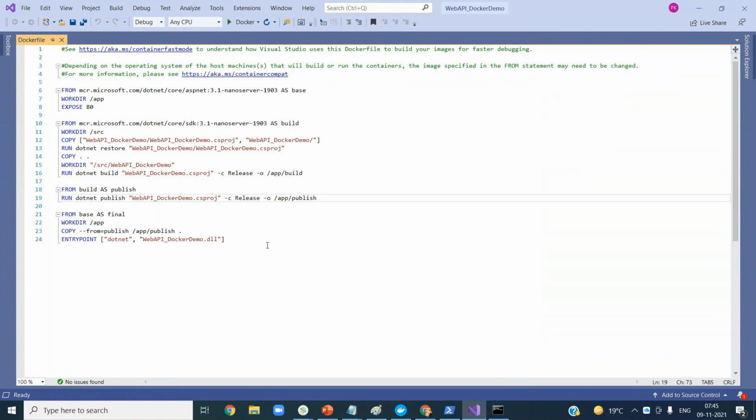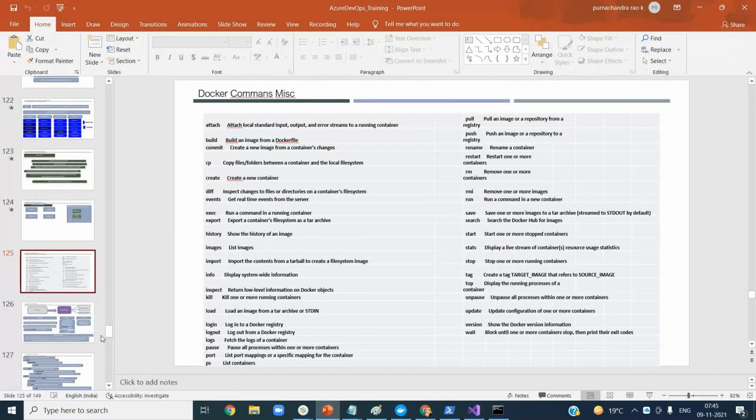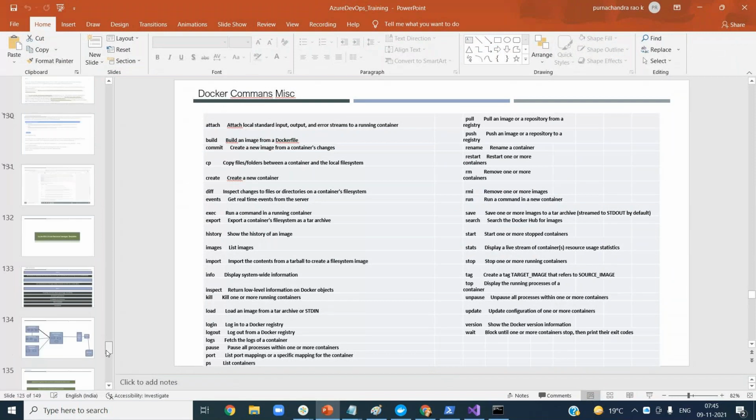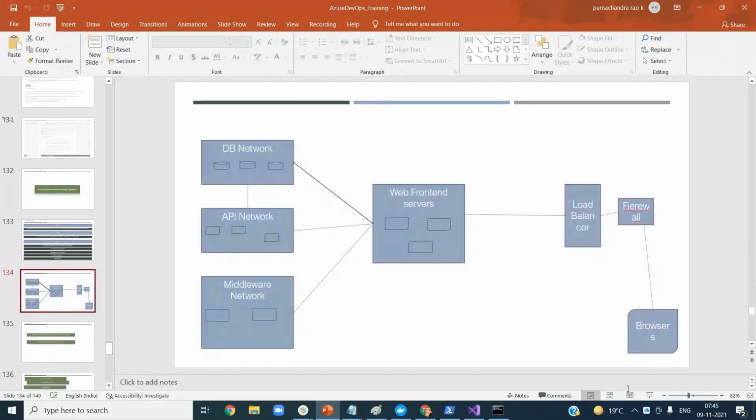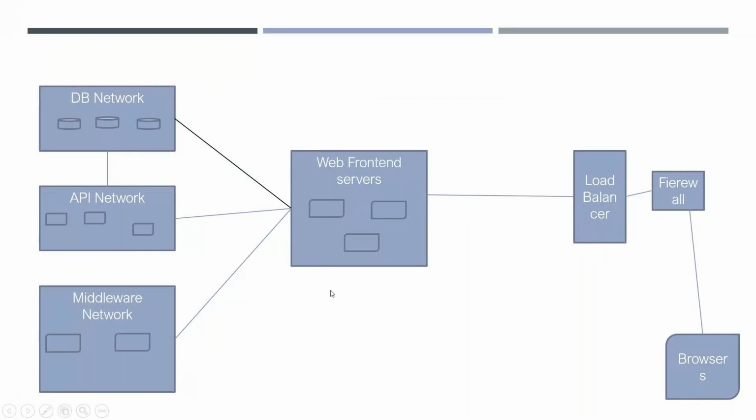The way you understood now: virtual machine, physical machine, virtual machine, container. Let's understand how your application looks like. So if you take any given application, this is how it looks. If I start from the right hand side, this is the browser. If you take MakeMyTrip or IRCTC or BookMyShow, any application, we access it from the browser, isn't it?